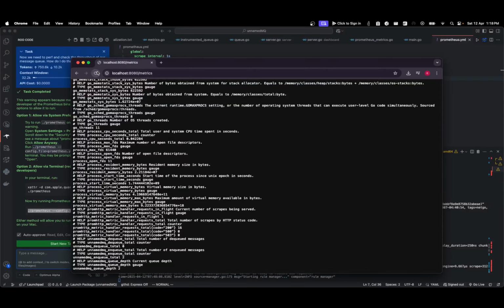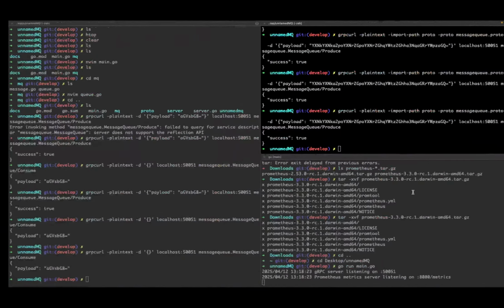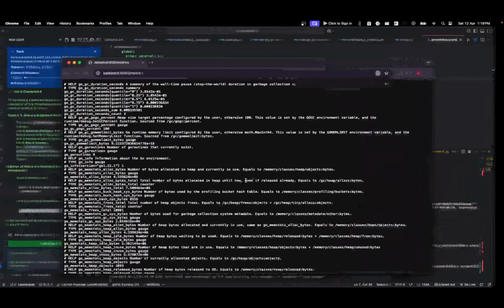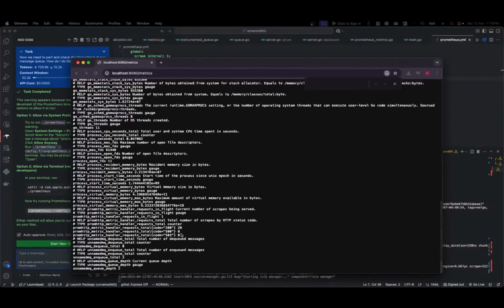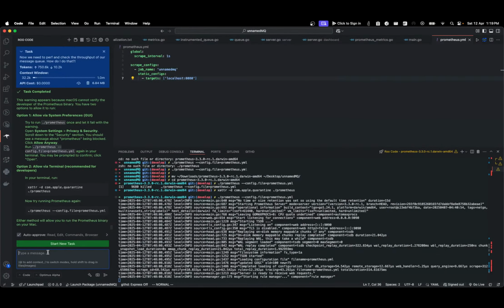Request total. That's all right. The depth is 2. Okay, where is the throughput? So we are essentially getting the metrics. If you see here, if I refresh this, it should be some 5 or something. Yeah, cool. So metrics are getting propagated nicely. Now the thing is, I want to visualize it. Prometheus.